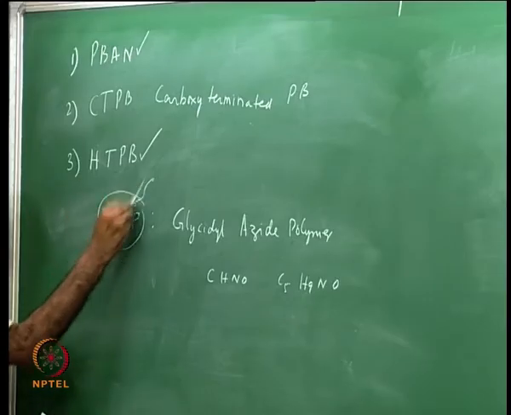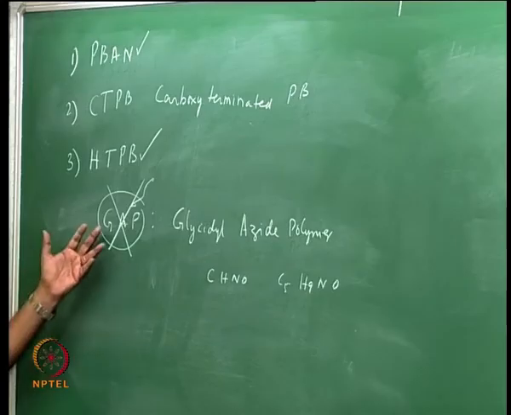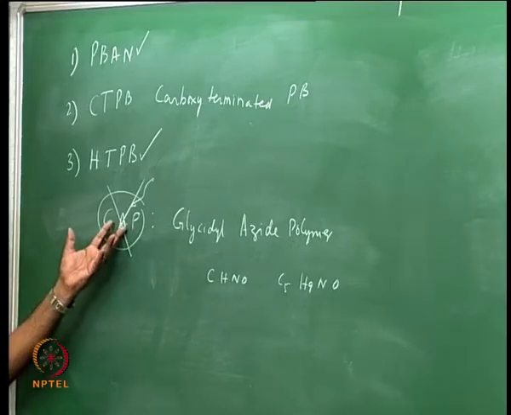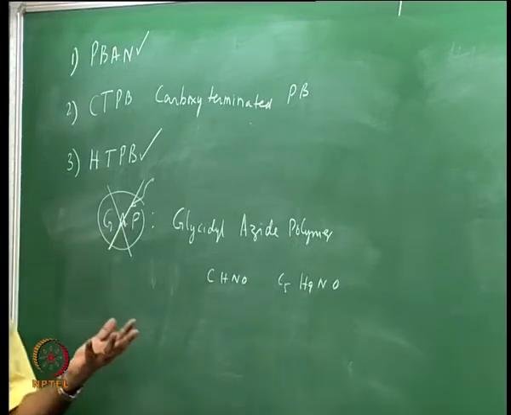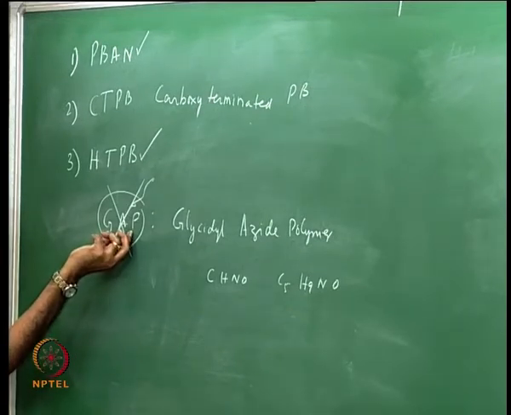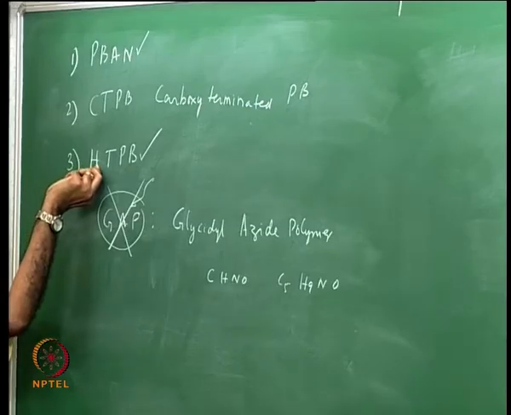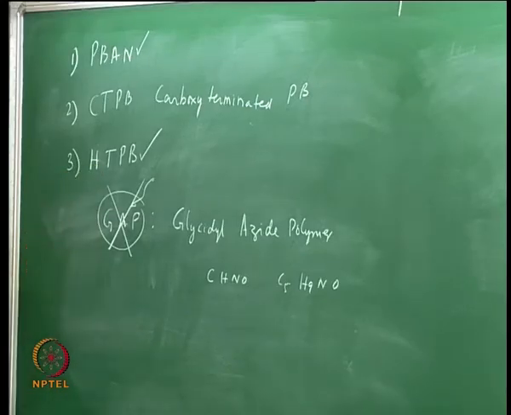and some research work is going on using GAP as propellant. It is still not used, but there is some work going on, and I think as people who are doing postgraduate, we must know what is the current line of research, and the current line of research is to increase the energy content. How do you increase the energy content? Have more hydrogen, like a hydroxy terminated polybutadiene.